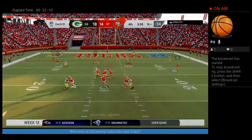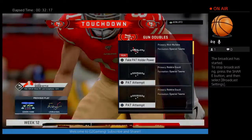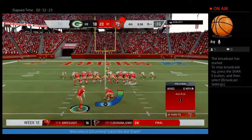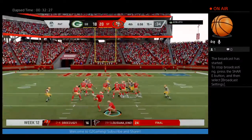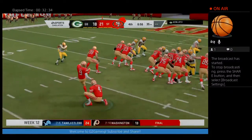Now they'll throw with Garoppolo. That's complete to his receiver, Pettis. And across the chalk into the end zone. It's a 49er touchdown. 3 touchdown passes now for Jimmy Garoppolo. And the 49ers have retaken the lead. Gould able to tack on the extra point. And that gives them a 3-point lead.